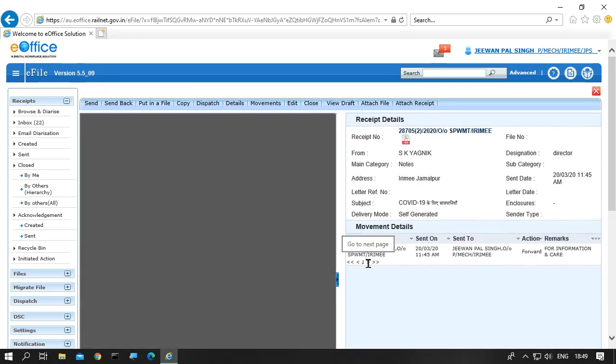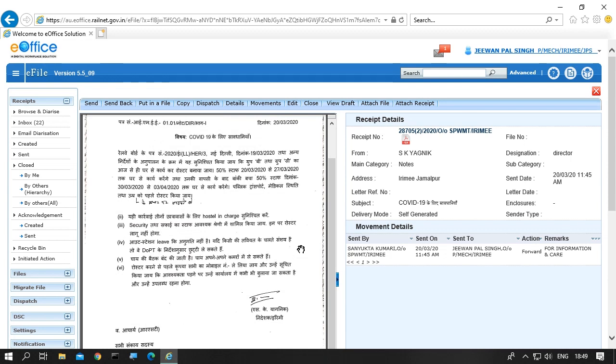This is one of the files which was lying in the inbox. Once opened, it shows the PDF file on the left side and its metadata on the right side. This metadata consists of the authority which created it, his designation, and other information. The movement detail shows whether it has been received in the inbox through some other official. Now there are several ways this receipt can be dealt with. The first item on the menu is Send.